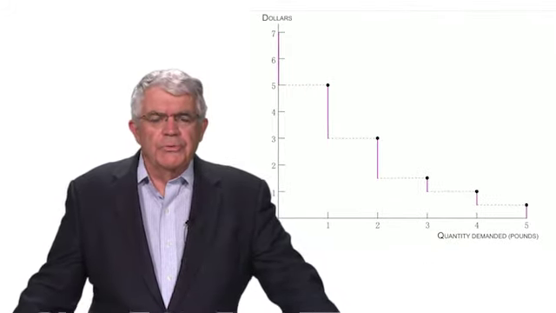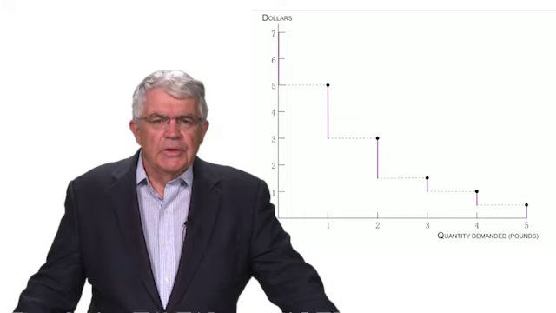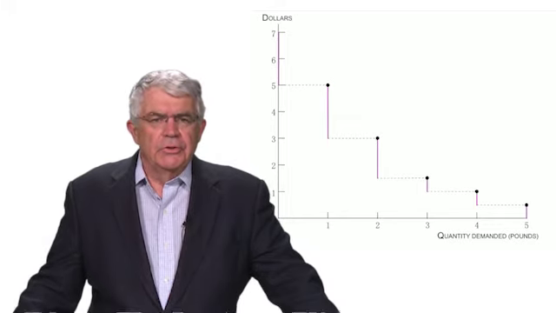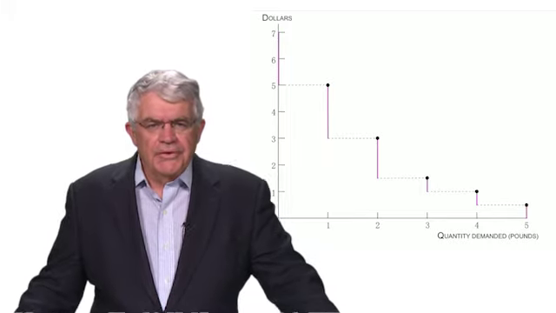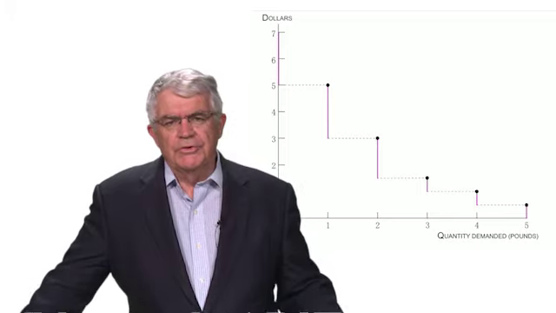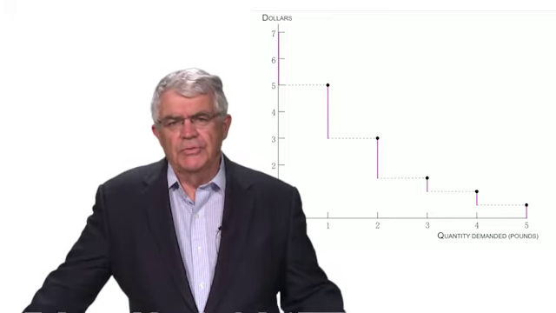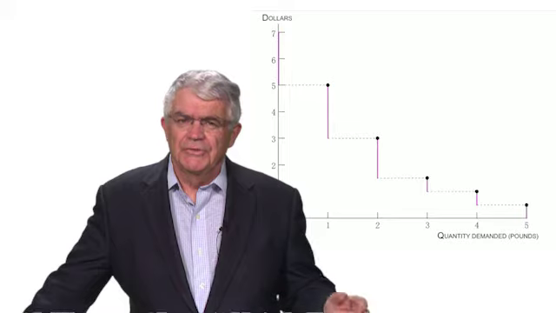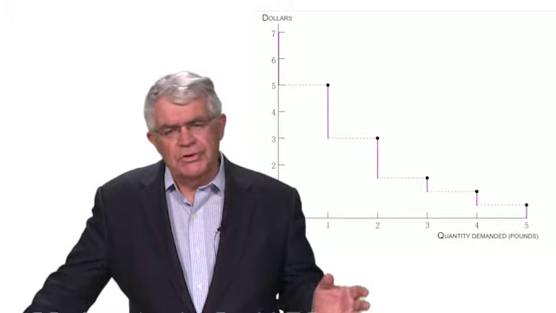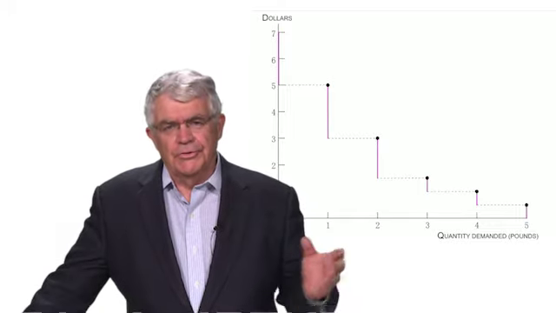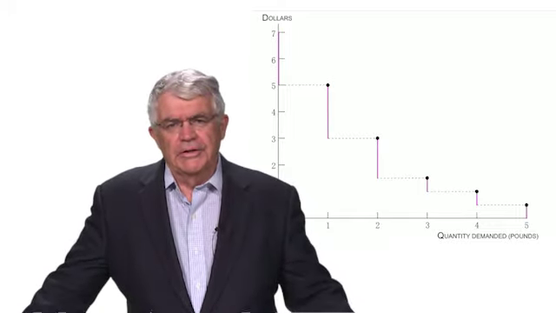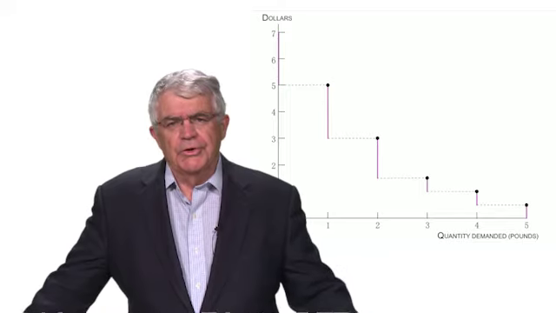It's a downward sloping relationship between the price and the quantity demanded for this individual. As the price comes down, the quantity demanded goes up. And if you think about this for a minute, those dots are simply the marginal benefits of this particular good. So in a way, for an economist, the demand curve is just the marginal benefit curve. And the demand curve slopes downward because of this marginal benefit declining as more is produced. So diminishing marginal benefit, this declining marginal benefit, is in fact the reason the demand curve slopes down.